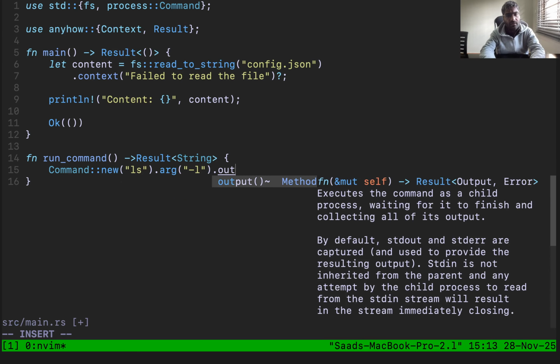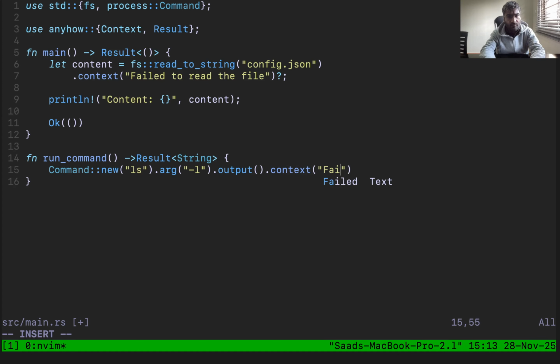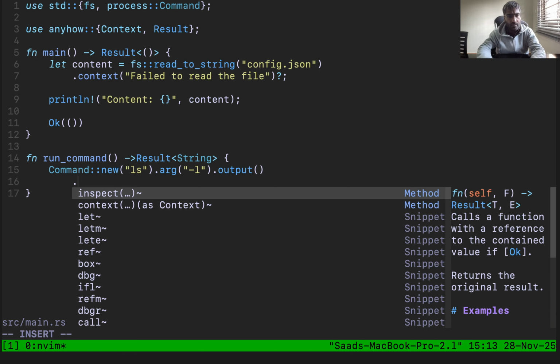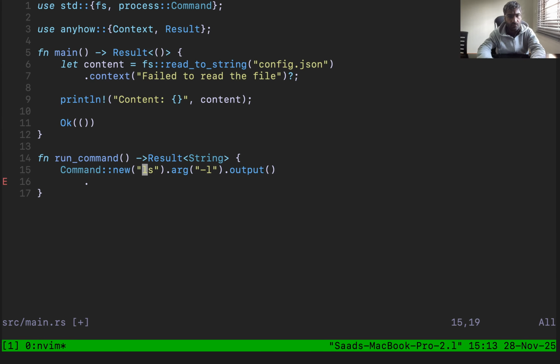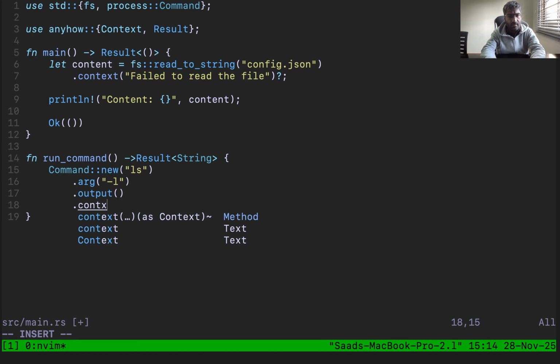And what we need to do, there's an output, and we can use the context. What we can say, "failed to," or I think we should move it to a new line. And also what we can do to make our indentation pretty. So now we can use the context, not content, it's context.